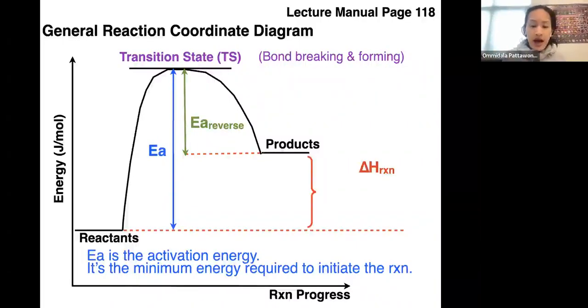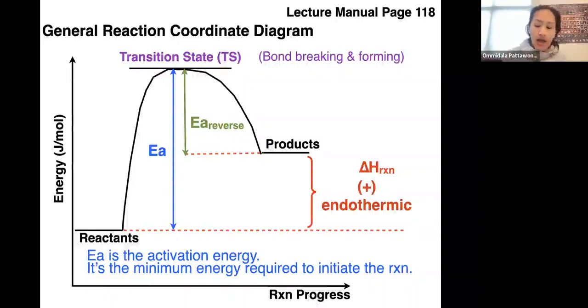In this case, the difference between the energy of the product and the reactant is what we refer to as the enthalpy change. As the product is higher in energy than the reactant, the delta H is going to come out to be a positive value. So this is referred to as an endothermic process. An endothermic process is when the energy of the product is higher than the energy of the reactant.